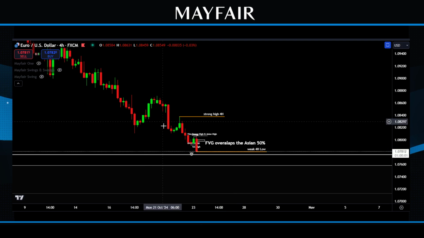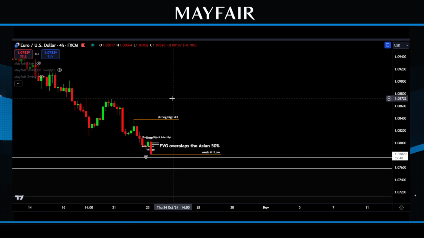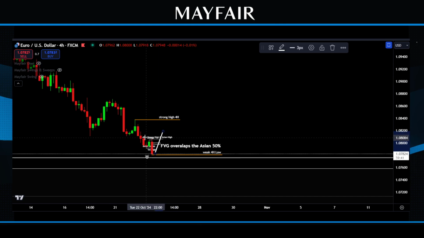So I'm following the logic. We've had a massive move down, a pullback, a massive move down, a pullback. What looks to be a massive move down, pullback expected. Now, I'm not going to look at taking that as a 4-hour move until clearly I get a change of character. So in a 4-hour move, what I'd like to see is a move above, obviously, this level first, a pullback to a level that doesn't create a new low, and then at this particular point, I'm able to take this, right? And that's providing this high stays the high.